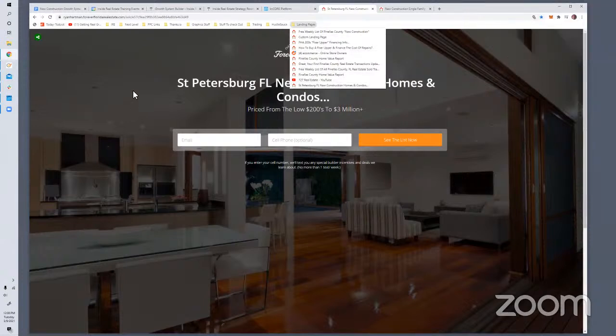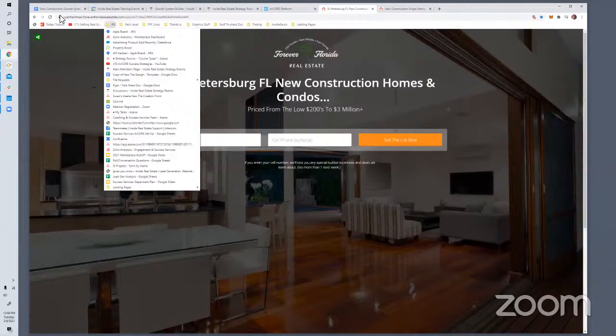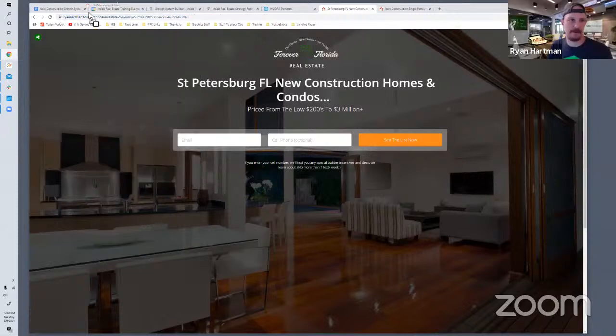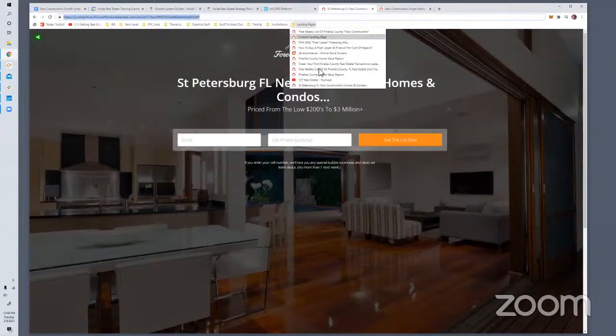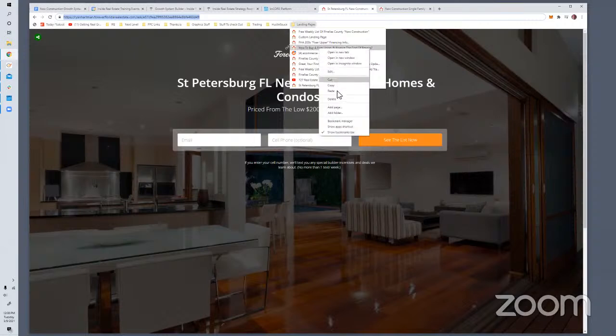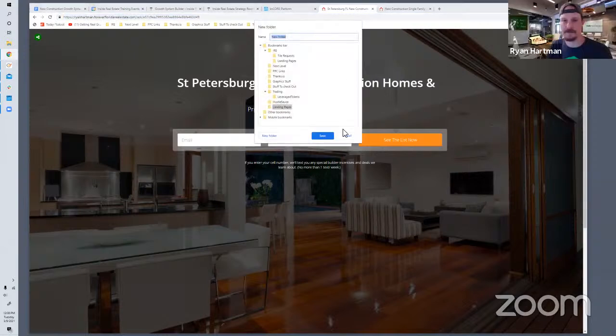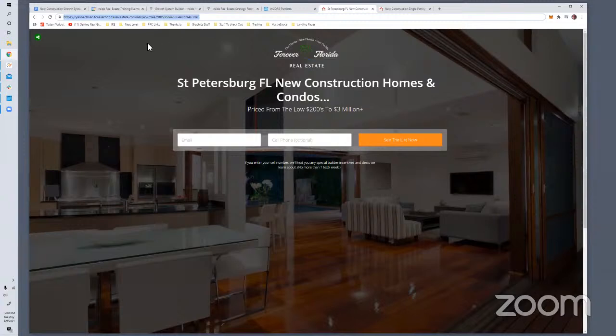I didn't even know you could drag the link over. I just usually use my bookmark. Yeah, you just grab the little thing and drag it over. Wow, cool. You can put little subfolders in here too. Like I can do a new add folder inside of a folder. You can get really nuts with that.